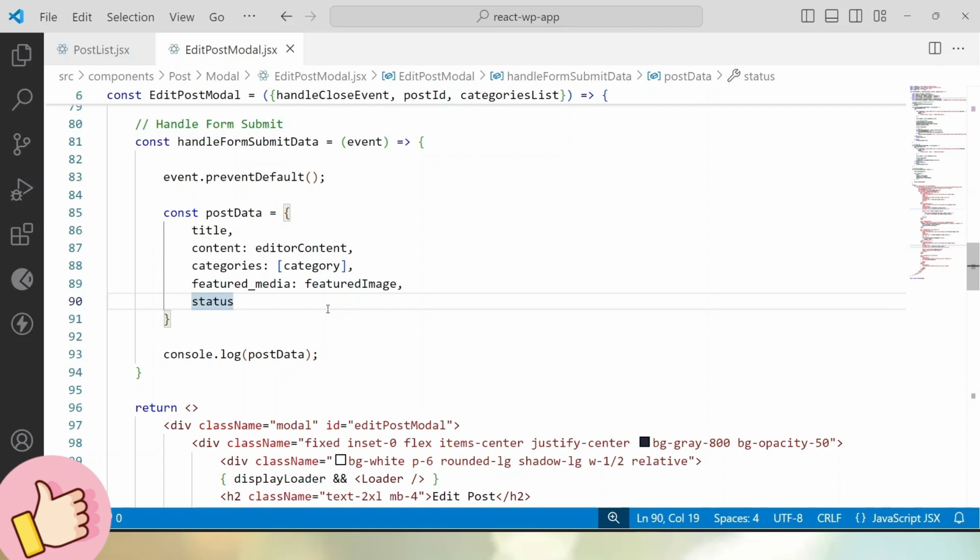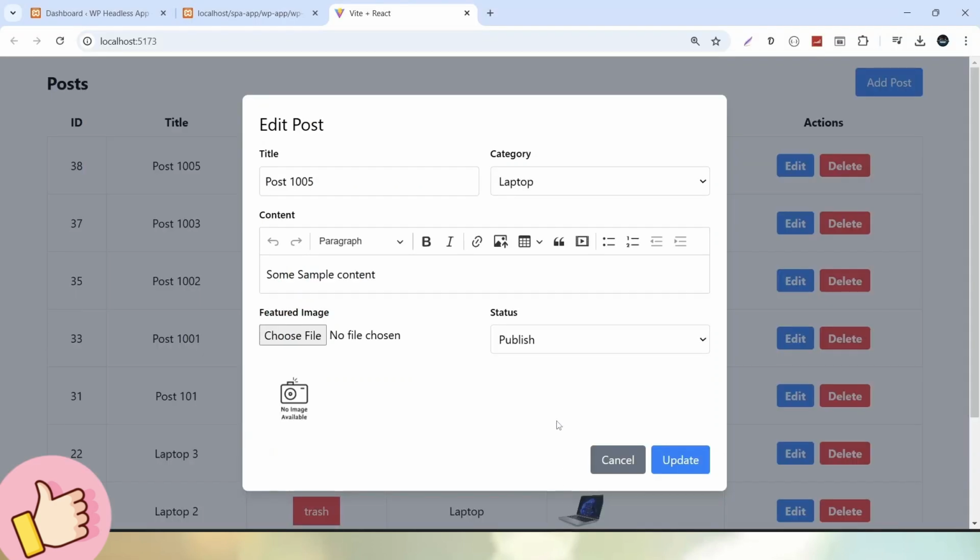If I want to upload a new featured image, first we have to call one more API so that our new featured image is uploaded first. Then in return I want to get the media ID, and then we have to bind the media ID with the updated post informations.